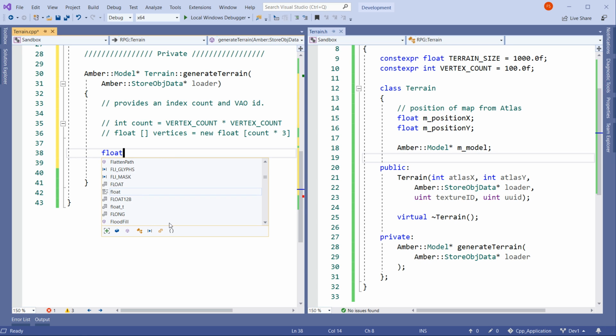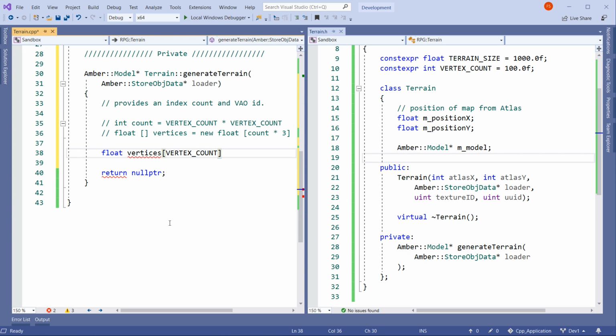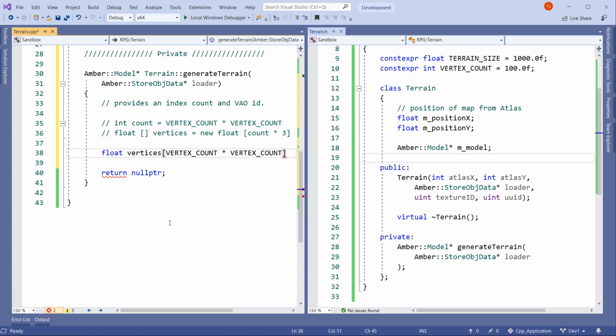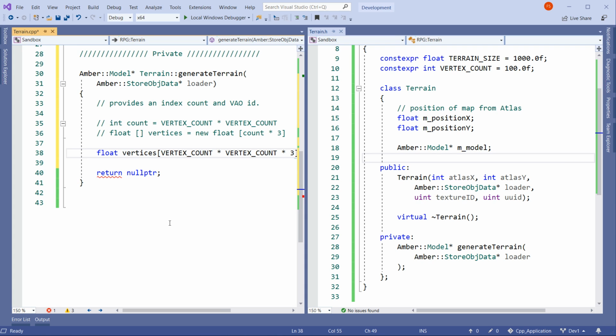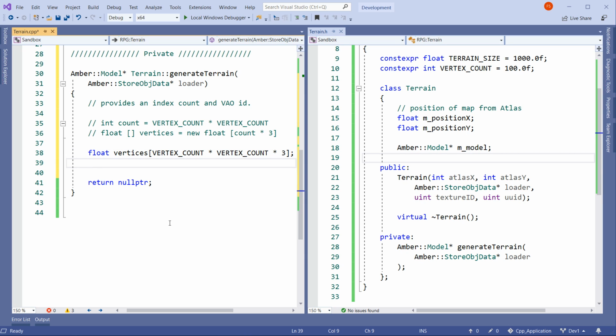This is so funny. Vertices. Now to do the array, we can't use count, so we're going to have to do vertex count times vertex count times 3. So it's exactly the same line, and there you go. There's your vertices. That's handy.